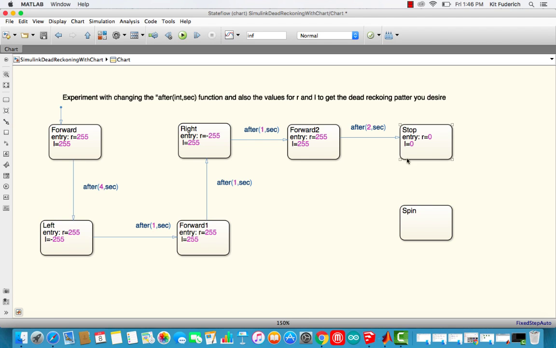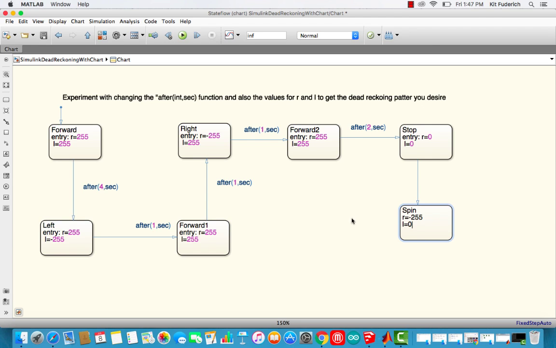Then what you need to do is connect the states to each other. So I'm going to take an arrow right here, and you want to set the arrow to the state it's going to. So I'm going to click there, and then I'm going to drag this ball to where the state is coming from. So here I have a state stop leading into a state spin. Let's say that we want the spin state to cause R to go at minus 255 and then L to go at 0. So really it's going to be doing a pivoting thing.